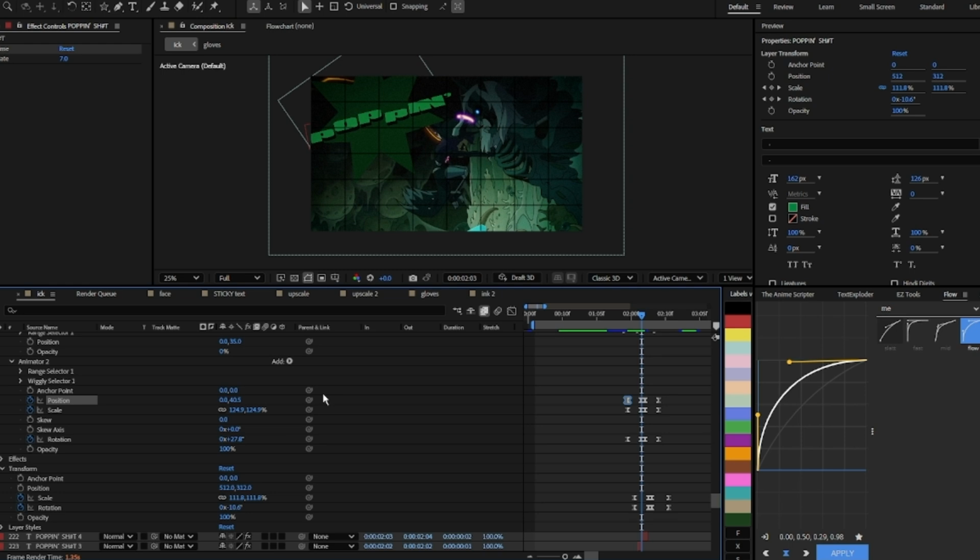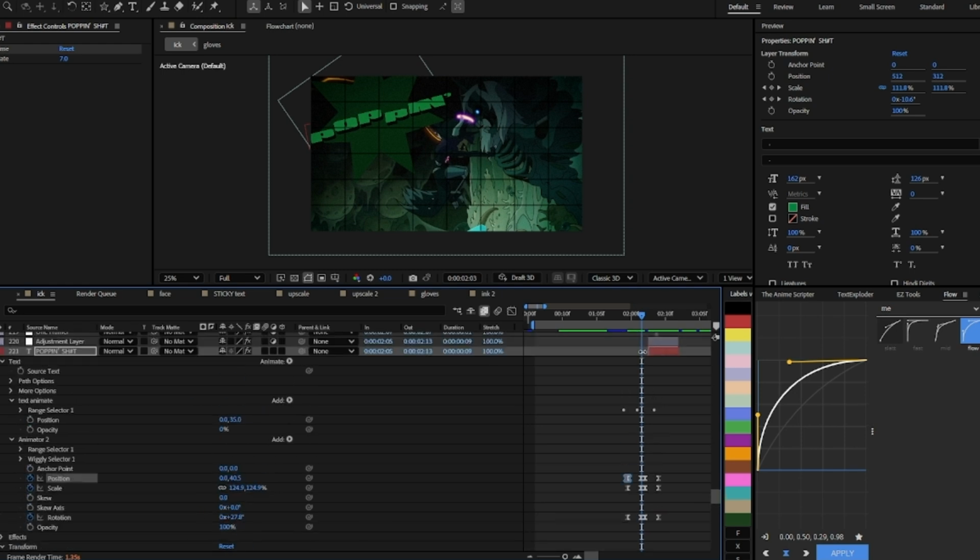And what I do on the second keyframe, I make it sort of close to normal, but it's still not in position. So I make position 40, and then I make scale 120, and then rotation 27, which doesn't make an absurd difference, but it doesn't make it fit in as regular. So that's what I did.